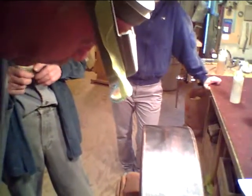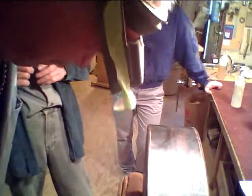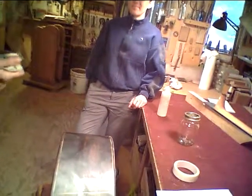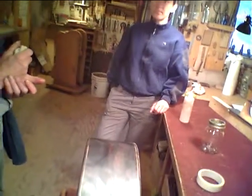French polishing is really nice work, but I haven't met very many people that like this filling step of French polishing. But it's something you've just got to go through. Once you're filled and you start French polishing, it becomes really just kind of like a meditation. It's just fun, but you can't skip this step. It's just one of those things. You've got to do it.